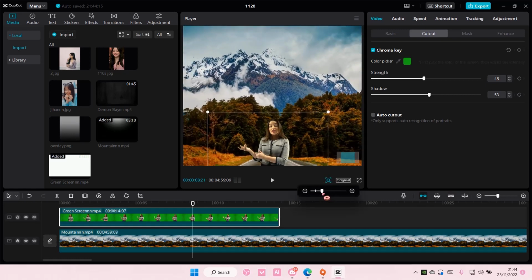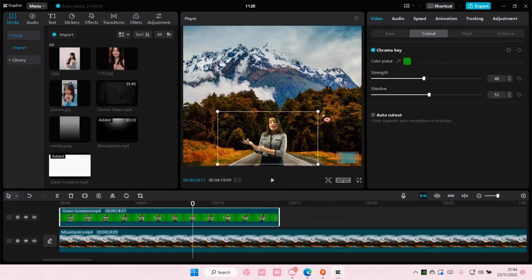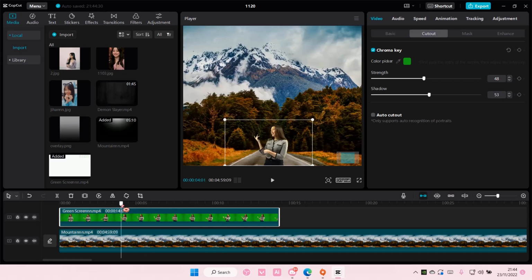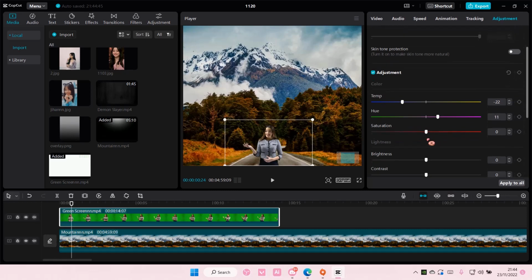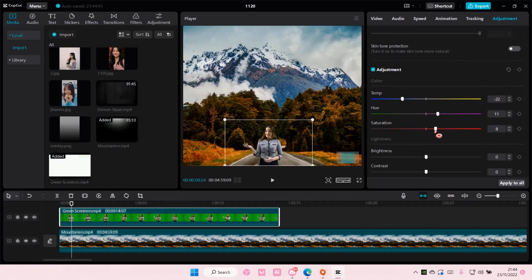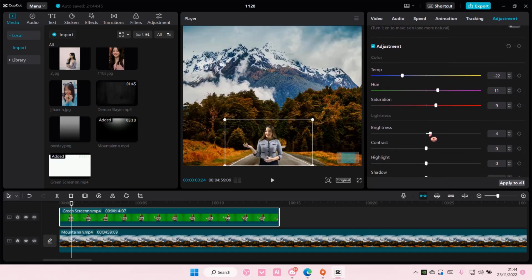It's not going to look super realistic because, again, I'm using green screen for mine. You can also kind of add in adjustments to match the background. I think I might do that first. I don't know, I'm just going to leave it like that.